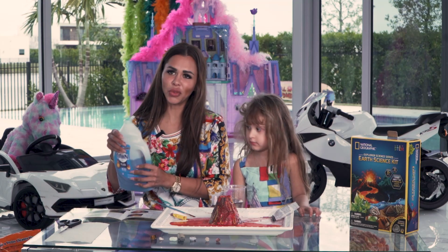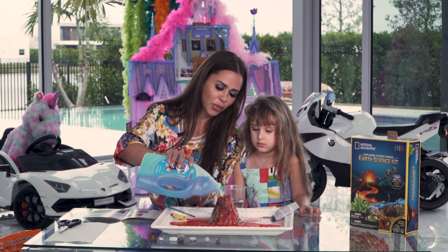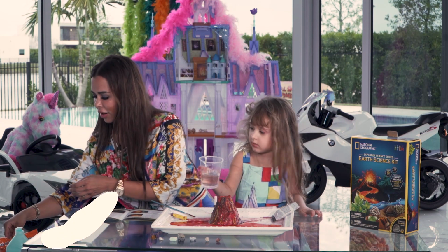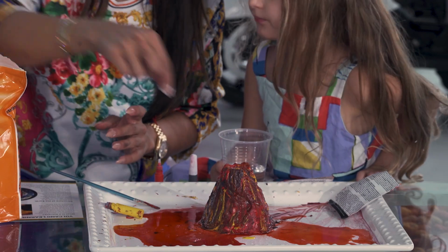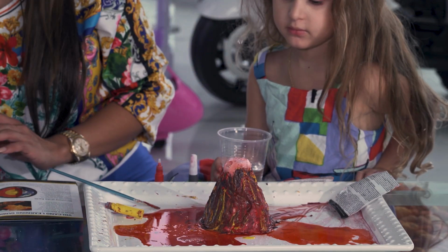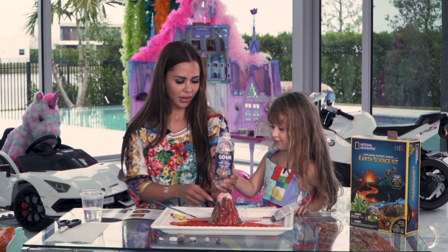So they told us a little trick. Let's try to see if this works. We add a little bit of dishwasher soap and a little bit of baking soda. It's turning red. Whoa! And guys, check out our lava. This is gonna be a little vinegar. Here, hold on.